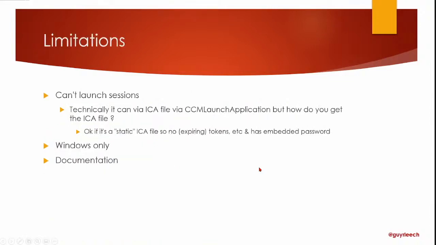A few limitations. Well, I think I said this already. It can't launch sessions unless you've actually got an ICA file. And if you've got an ICA file, it was using an association anyway, so you could just use shell execute to launch it. It is Windows only, and the documentation does leave a little bit to be desired. But what I'll be doing is feeding back on the various bits, hopefully to get those improved, because the docs team is pretty responsive usually to things I feed back.